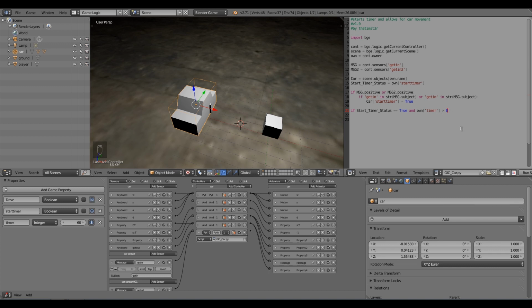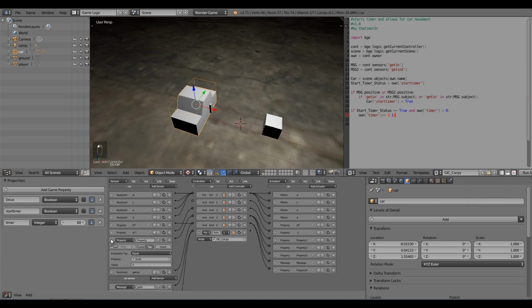then what we're going to do is type in a colon, and press enter, go to the next line. So if this criteria has been met, what we want to do is constantly add -1 to our property timer. To minus off the timer, what I'm going to type in is OWN and then a square bracket, and in here, timer, another closing quotation mark and a closing square bracket. Then I'm going to type in plus equals space. I'm going to type in round bracket. Then in the bracket, I'm going to type -1. And then at the end, I'm going to type a round bracket as well.